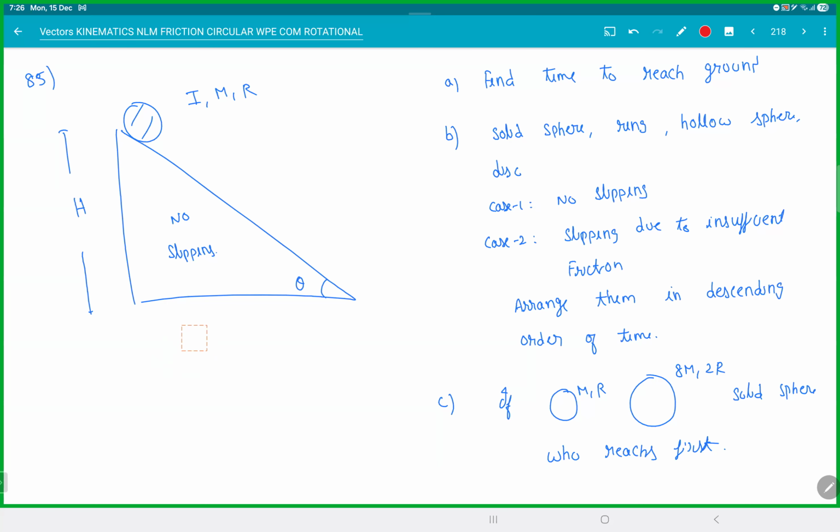Let's say you finished your chemistry paper in 30 minutes, just giving a random example. Physics paper you finished in 45 minutes, right? So the whole paper got over in 1 hour 15. So you have 1 hour 45 minutes for maths. You should not be doing 1 hour 45 minutes for maths. You should do it only for 1 hour 15 minutes max, and half an hour is gone.